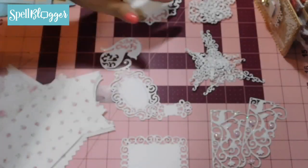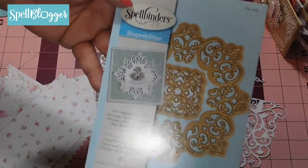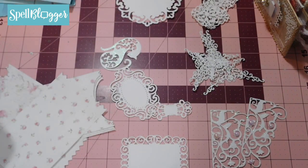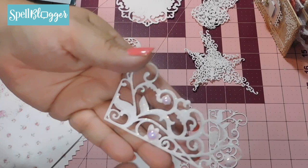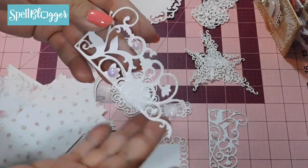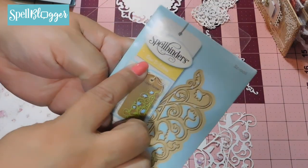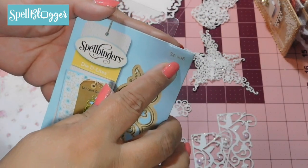And for those tags, for these little accent pieces, I use the Spellbinders Shapeabilities Victoria Medallion 2. I use the little one, number S4-443. To cut these gorgeous accent corners, which I also use some iridescent pink flat back pearls glued on just a couple, 2 or 3 of the spots. I cut 2 of these, and those are using the Spellbinders Die Delights Garden Weave, number S2-006.